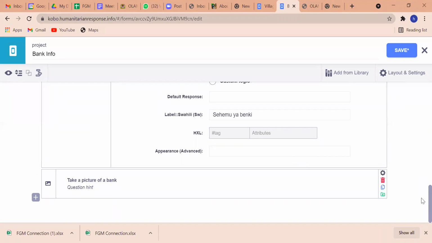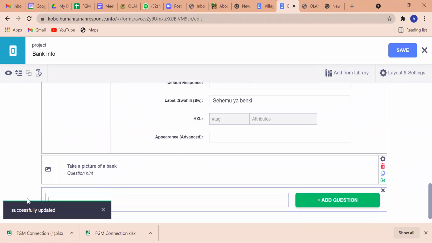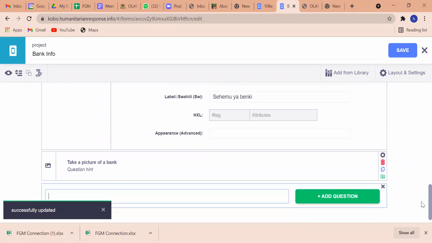So I will try to add a few more questions and put in some more settings to make it very, very efficient. Let's see.